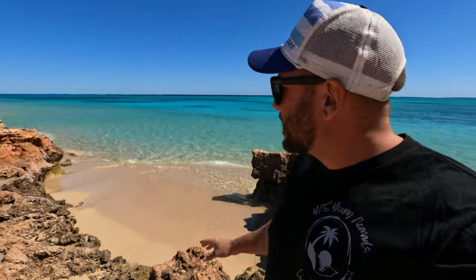Anyway, we'll head on over to Turquoise Bay and we'll show you that little gem of a spot now. Let's do it. Told you a little fib. We've done a detour and we've gone north before going to Turquoise Bay. We're here at Osprey Bay. We thought while we're here, we'll stop in here and check it out. And the word of Osprey Bay is that there's a fair number of turtles out there at the moment. So we couldn't pass up the opportunity. We're going to put the snorkel gear back on, head out there, and hopefully share with you some cool turtles.